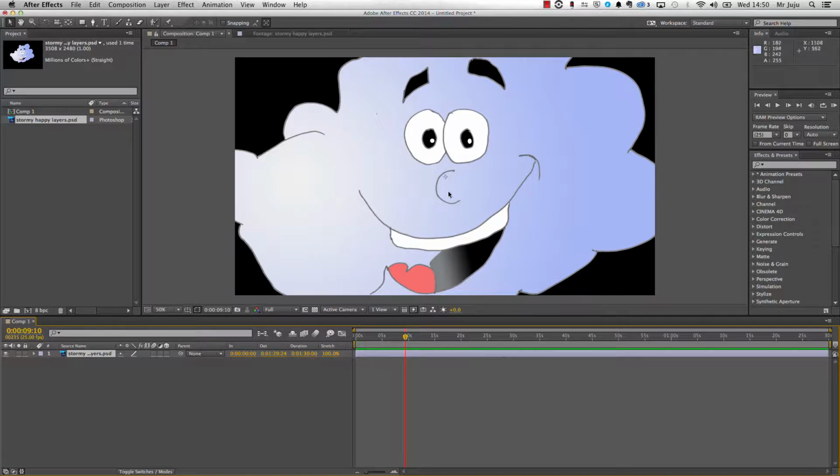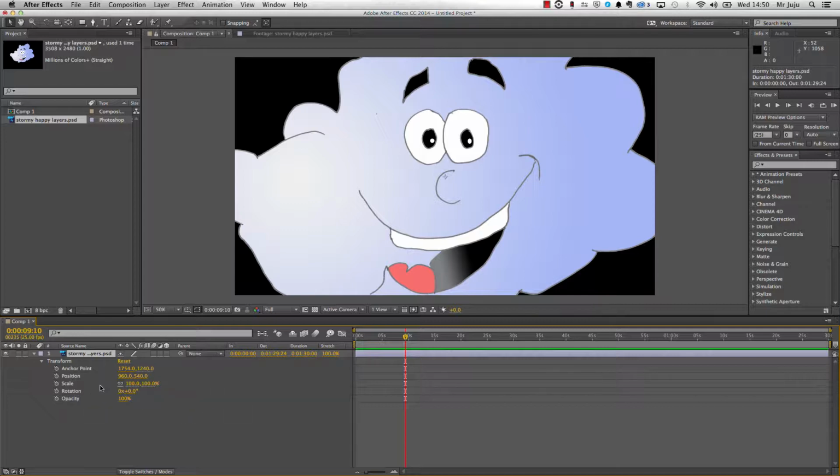Okay, so having got my file in, first thing I need to do is make it smaller so the whole of it fits on my screen. From my composition timeline, click on my file, along to the left there's a little triangle. If I click on that triangle, I get transform. If I click on that triangle, I get my main control points in After Effects, which are anchor point, position, scale, rotation and opacity.